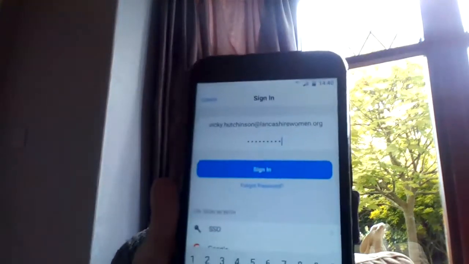So if I click on the sign in, and there we get email address and password. So now you just put in the email address that you used, which is what I'm going to do now. I'll put that in. Let's see if I can spell. Okay, so that's in. And then my password. And then just click on the sign in button.